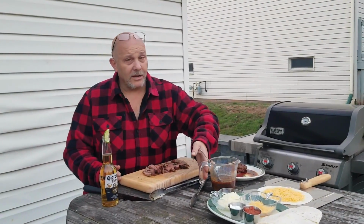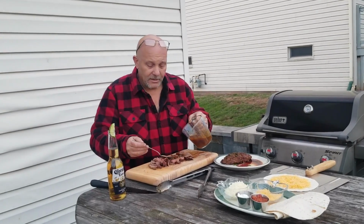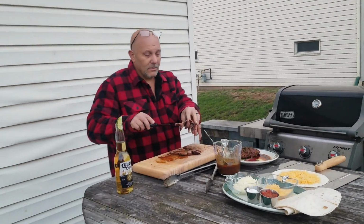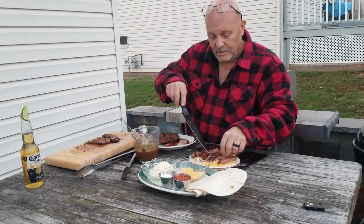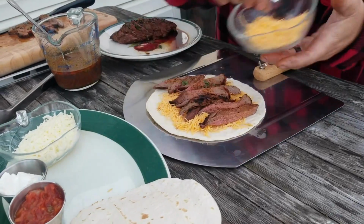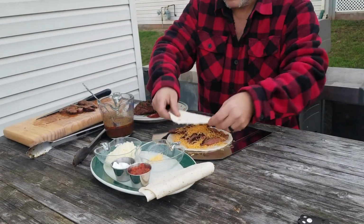All right, so like I said, we're making carne asada, and I got them all cut into nice strips. Here is the leftover that has not touched any raw meat. Just take a little bit, get some juices back in there, make it nice and moist. So as you can see, we're making a quesadilla. All right, so this is one of a few ways that you could do this. You just happen to have a pizza peel here. Lay it on there. You can use the pizza peel to put it on and take it off. A little extra cheese, just to give kind of like a glue.